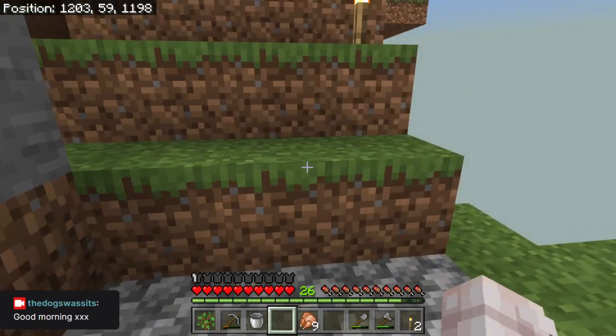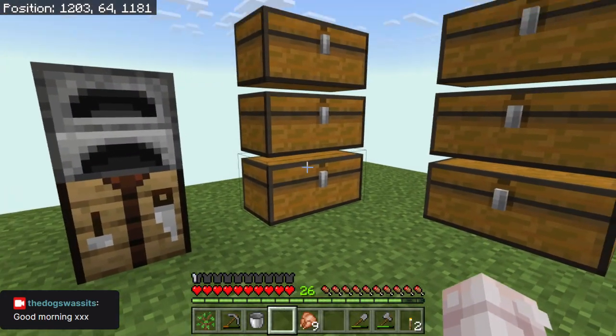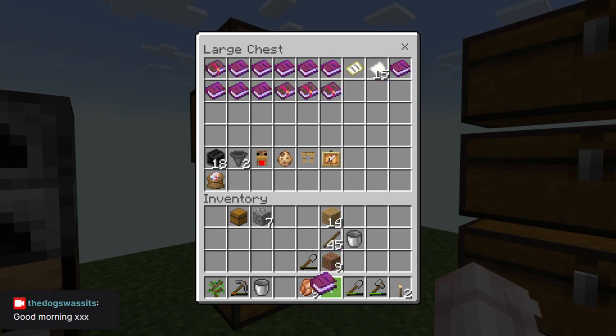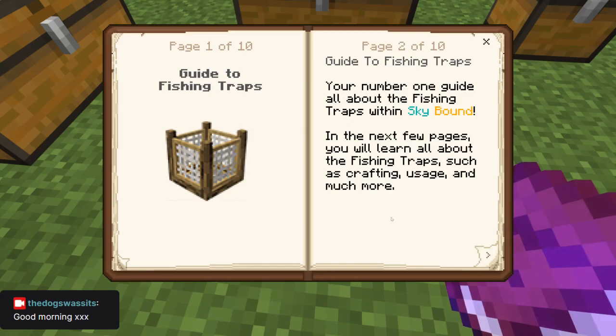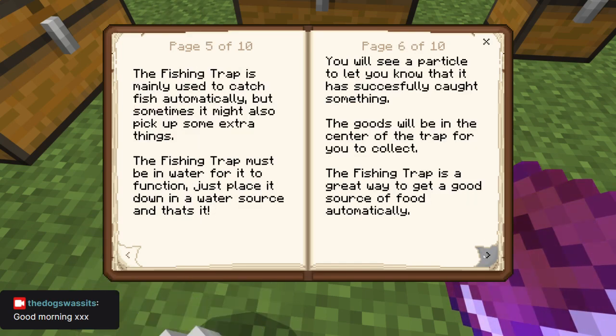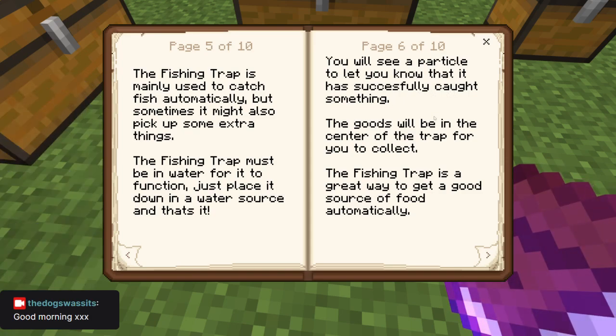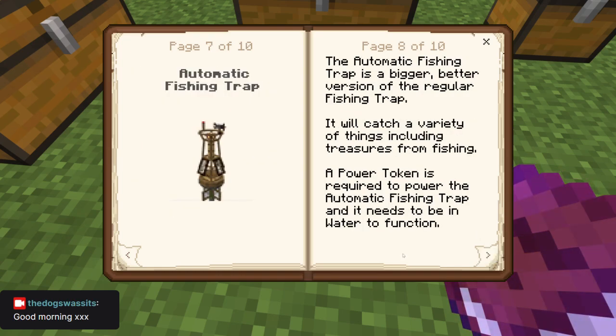Let's go and have a read of the book for it. I know last time I put a hopper around it. Fishing traps. The fishing trap is mainly used to collect fish automatically, but sometimes it might also pick up extra things. The fishing trap must be in water for it to function. Just place it down in a water source and that's it. You will see a particle to let you know that it has successfully caught something. The goods will be in the centre of the trap for you to collect. Yeah, well, I've put a hopper under it.